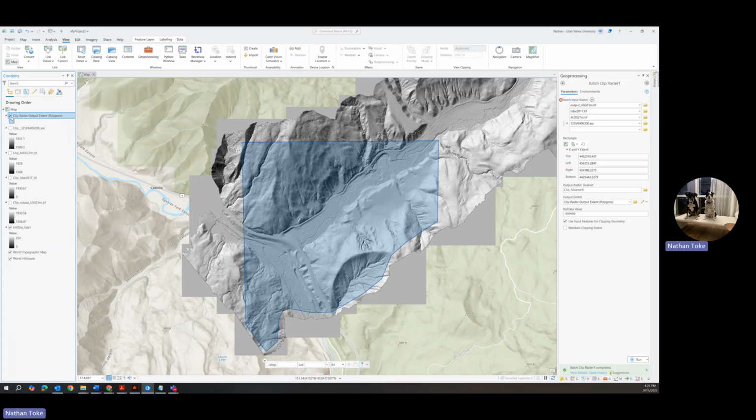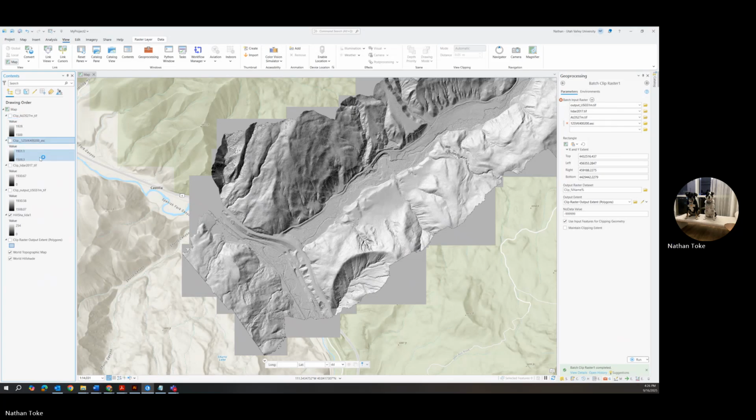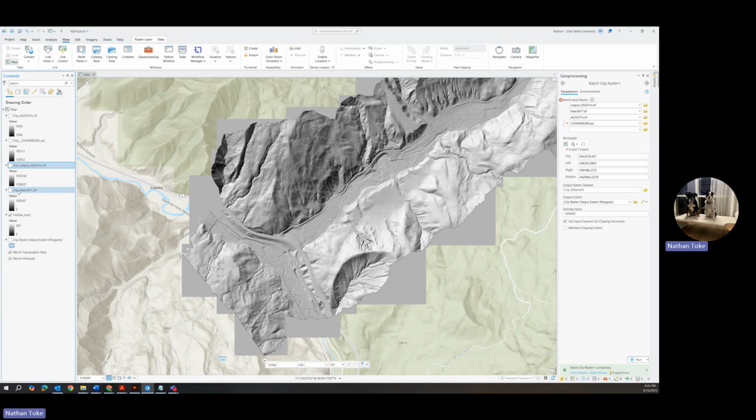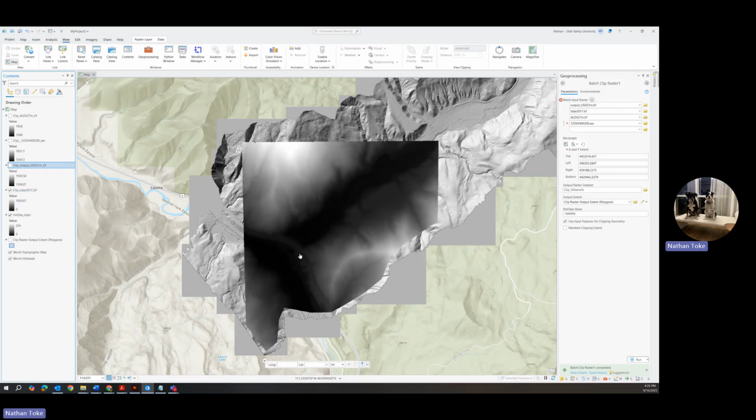And I'm going to turn off that clipping thing and move it to the bottom. Okay, so there's our hillshade. And I'm going to order these by resolution. The coarse is up at the top. 2018 is supposed to be 1 meter, and then 2017 is half meter. But remember that I changed these all. So 2017 should be half meter looking.